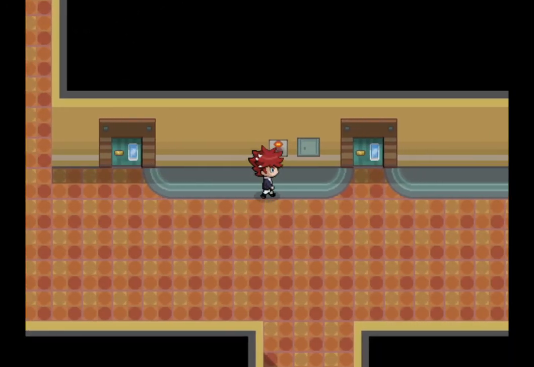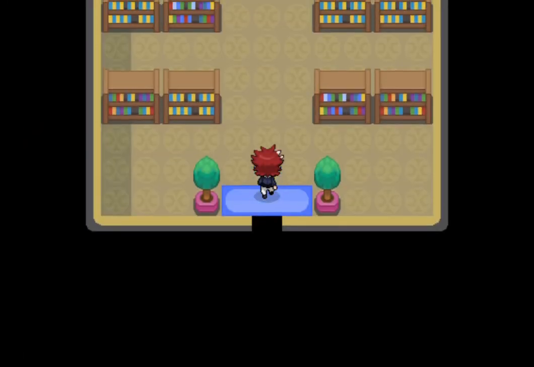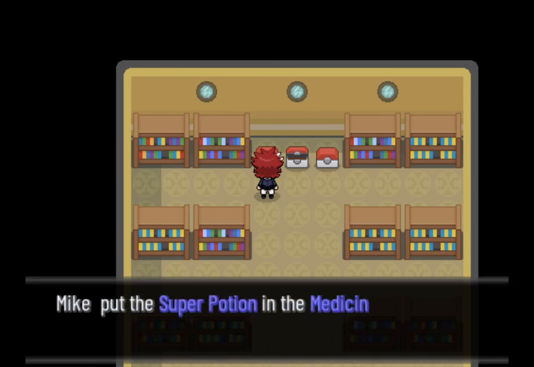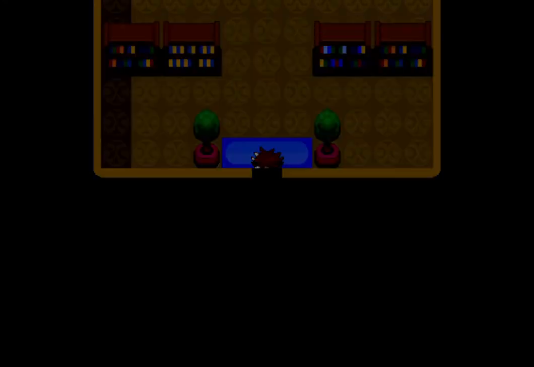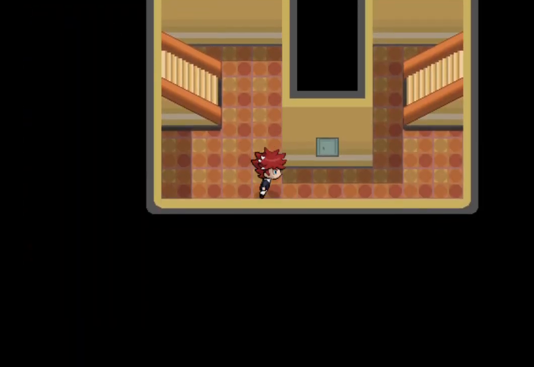Bet that's for this room right here. Yes, I would. Who's in here? The library. Oh, items. A damp rock. A super potion. A pearl. Cool. Alright, well that was worth it. Alright, now I can head to the control room and give this secret potion to this captain.